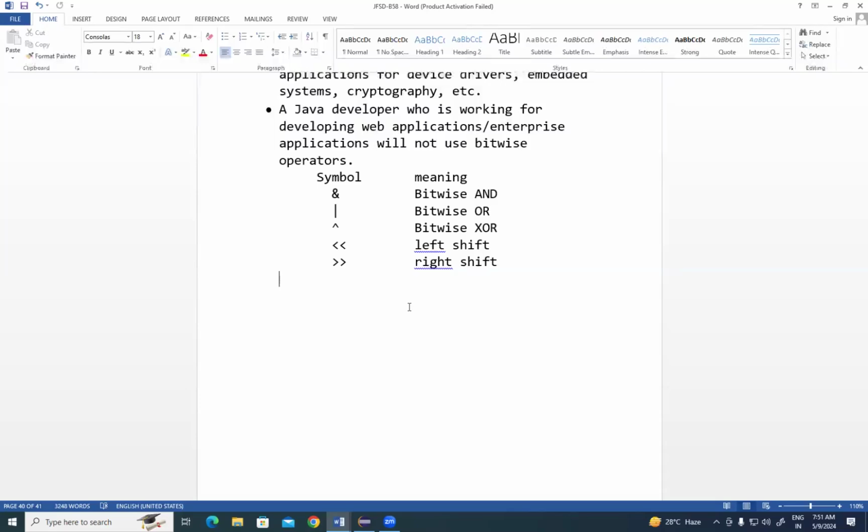So while developing the software for such kind of home automation devices, which operators are used? Bitwise operators are used. But for developing a banking website or a telecom website or some kind of restaurant website or some kind of recruitment website, then tell me, bitwise operators are used or not used? They are not used. Folks, am I clear, online people?